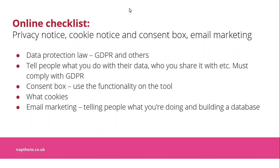What you don't want to do is end up with a database, a list of loads of emails of people who you know are interested in your products, and not actually have the legal basis to email them in the end. So that's something to think about ahead of time. And it is one of those areas that companies do get fined for by the ICO if they get it wrong. You do see quite a lot. It does tend to be where people have really gone to town and emailed a large amount of people who perhaps they didn't have the legal right to email or text, actually, of course, because the same rules apply to that.